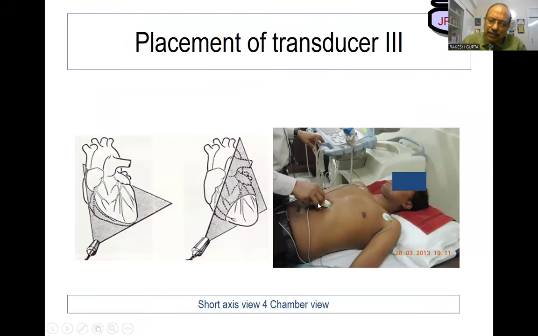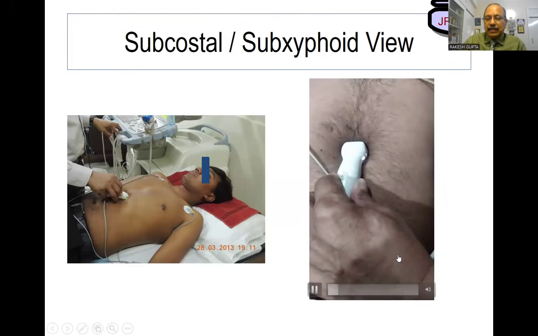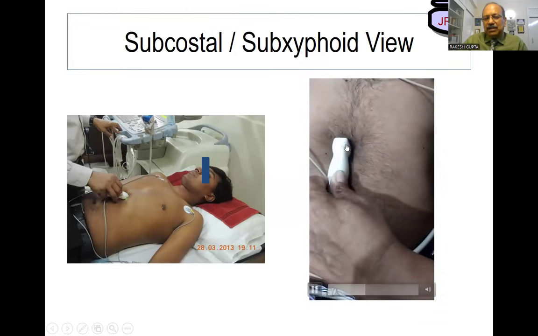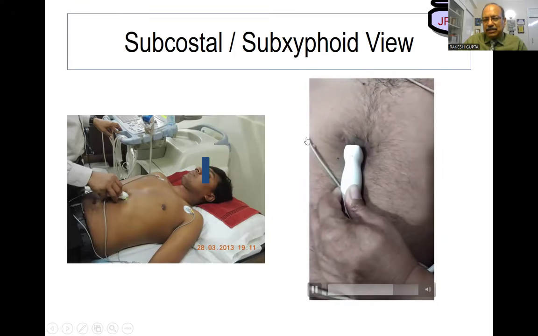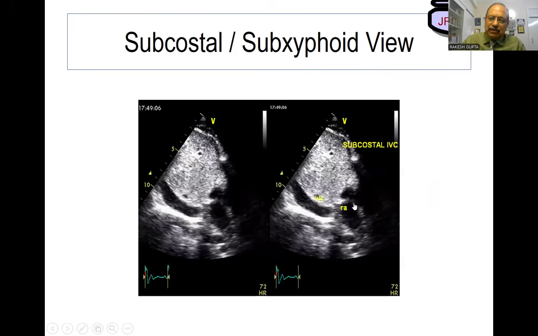And finally comes the subcostal window. We keep the index marker at 3 o'clock position. Patient's subcostal window at subxiphoid region. Legs are folded, and when the legs are folded, it shows you the movements. Almost parallel to the heart, and the index marker now rotates counterclockwise. So what all views do we see? We see the subcostal window, RV, RA, LV, LA. Once we do a counterclockwise rotation, we see the IVC.